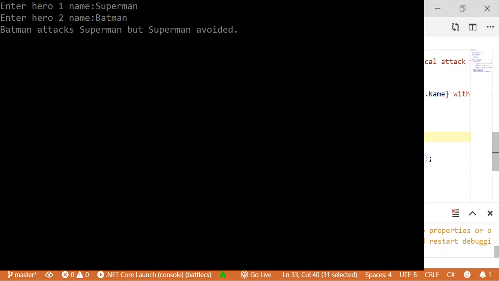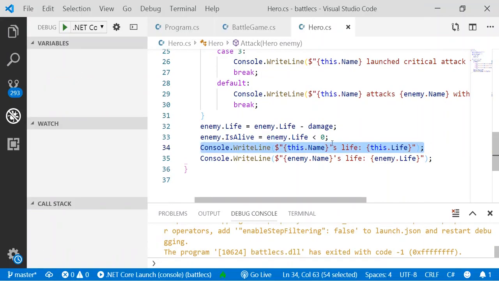Is 10 less than 0? If it is true, oh, we got a wrong condition here.